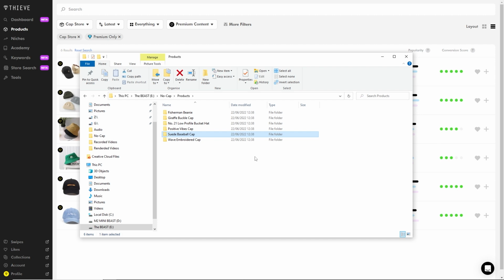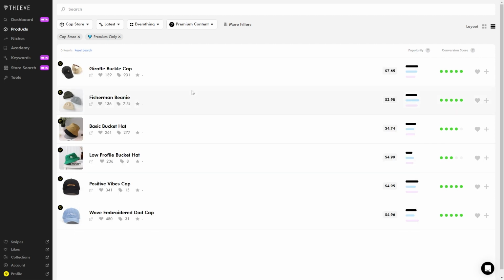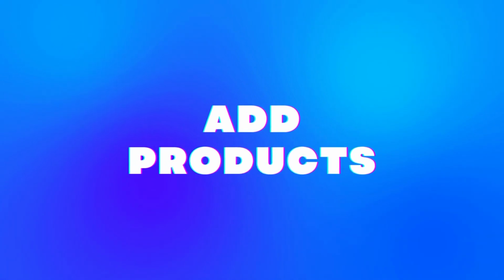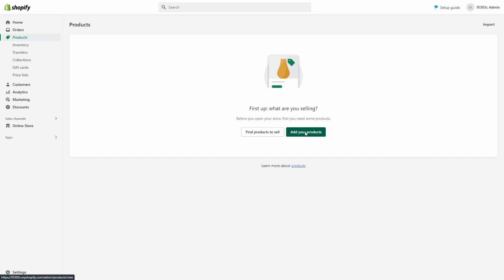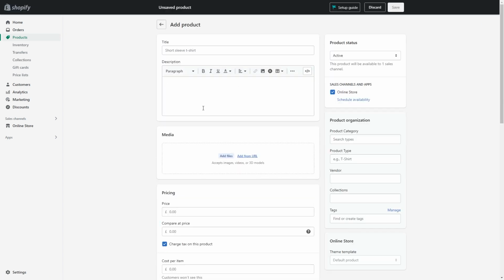Now we are able to go back to our store so that we can start to create our products. So to create your first product, all you need to do is go to the products page and then click add your products. Then we'll be taken to the product creation page where we can create our first product. So first of all, I'm going to add the photos and then I'll copy over the title and the description for my product.